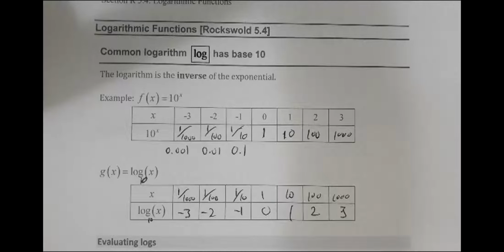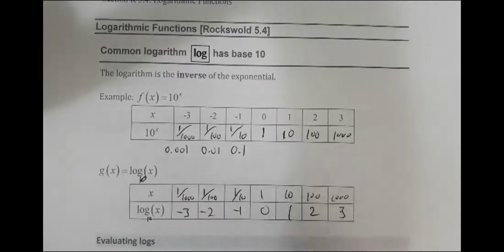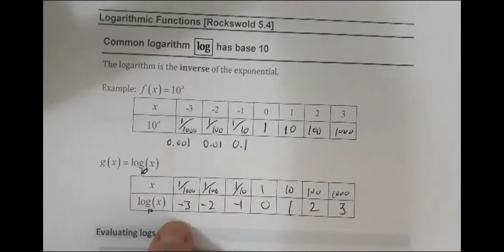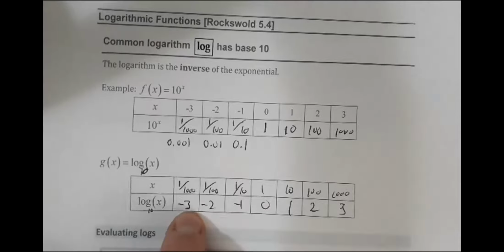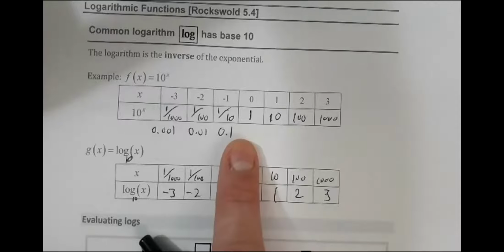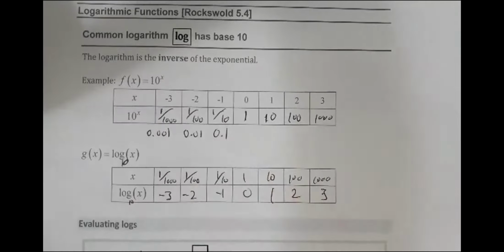So this is an inverse of exponents. The way that we're going to think about these is by thinking about exponents backwards. If we look at this, this is log base 10. This is like saying if I have a base 10, what exponent would I need to get 1 over 1,000? I would need the exponent of minus 3. If I have 10, that one might be an easier one to do. If I'm talking about a base 10, what exponent is happening here?